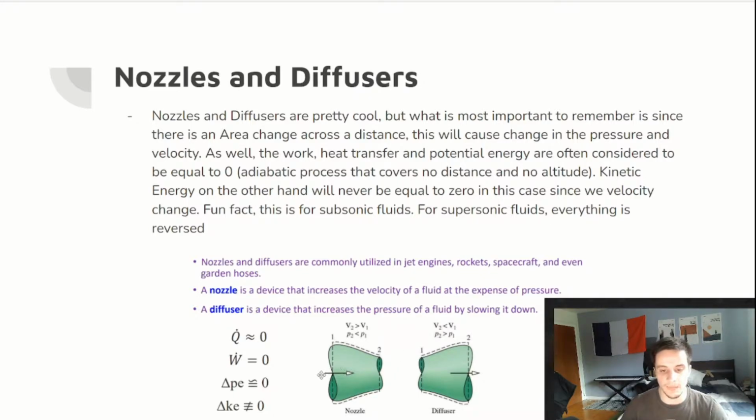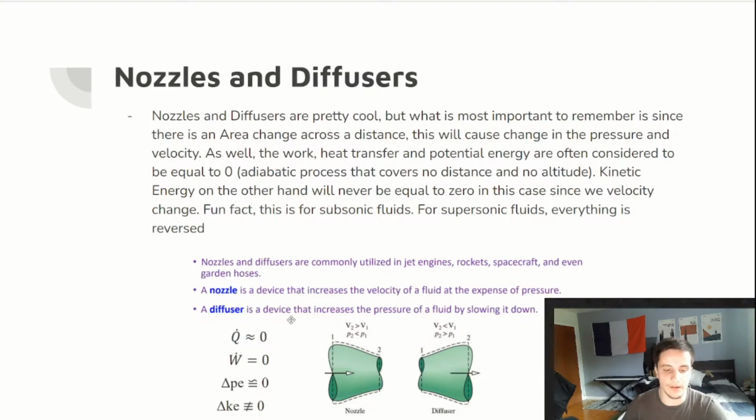So if you have a nozzle, so the area is reduced, normally you should have an increase in velocity and a decrease in pressure. Whereas if you had a diffuser, it'd be the exact opposite. And again, fun fact, this is the case for subsonic fluids. You'll study later on, maybe if you're taking Aero 464 aerodynamics, that for supersonic fluids, everything flips. So if you had this nozzle, for example, the velocity would decrease, but the pressure would increase at this section. But for now, don't care about that.